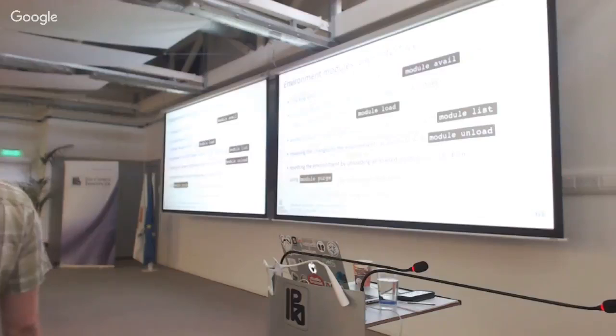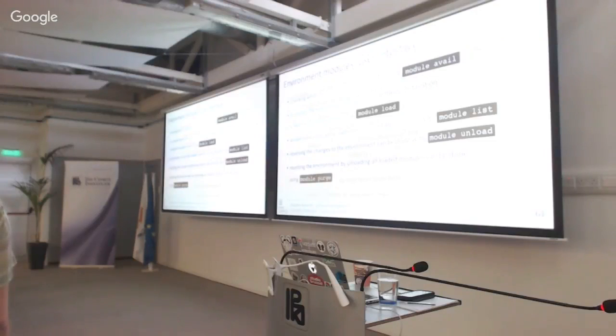So I hope most of you already know, but the user interface works like this. People can check which models are available. This is how they know which software is available. If they want to start using a particular installation, they go to the corresponding module, which prepares the environment for using that software. They can check which modules they have loaded with the module list.